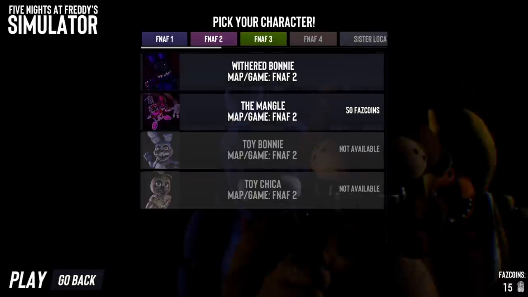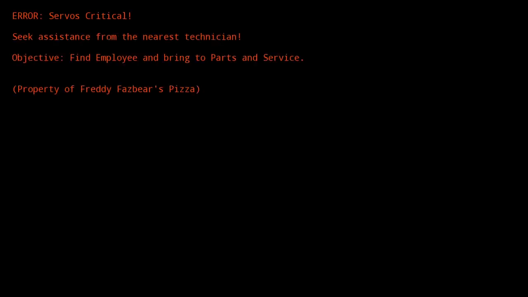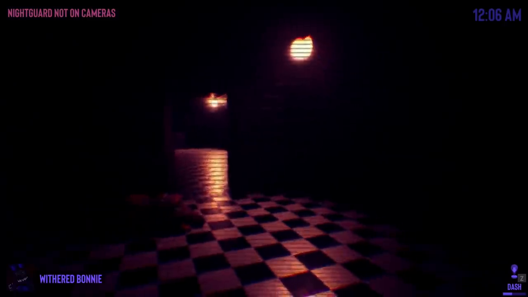All right, let's check out FNAF 2 and see if we can find the coin drops on this level for sure, because this is going to be exciting. I want to play as Mangle. I am so excited for that. It's going to be so much fun. I think this is the first time we're ever going to be able to play as Mangle.